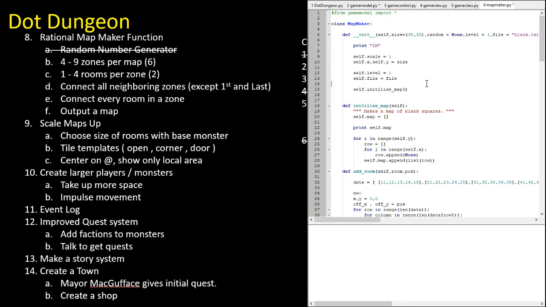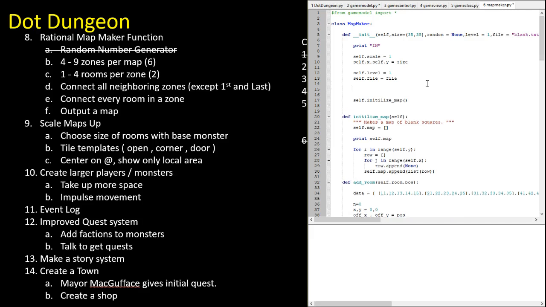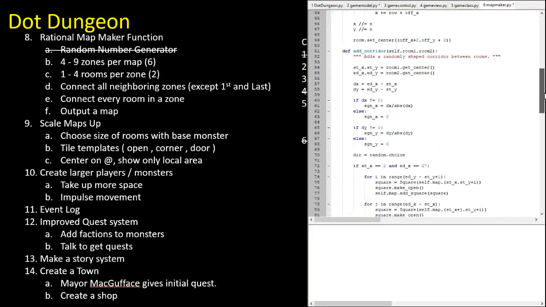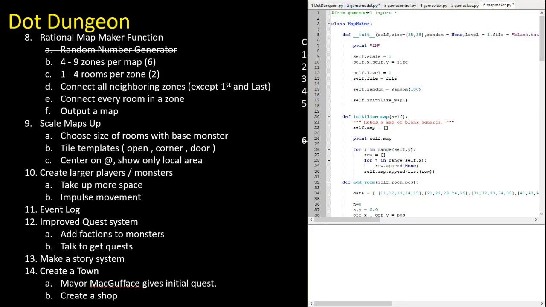I did send myself a random, but I'm not sure if that's the thing. So I'll give myself a random 100 for this. It's importing from game model import everything, so just do random right now.